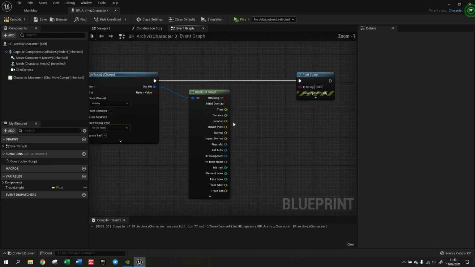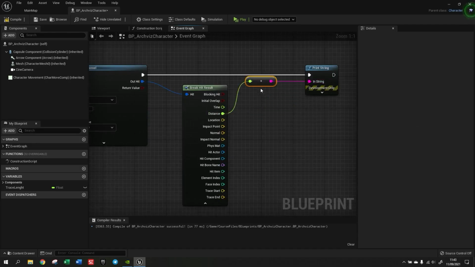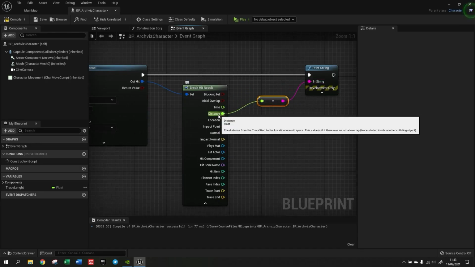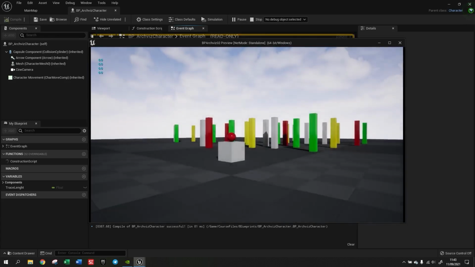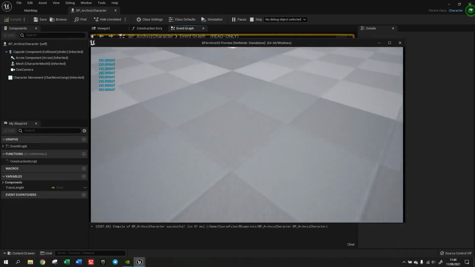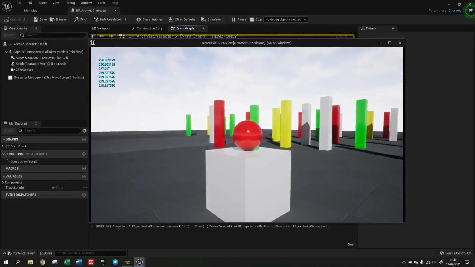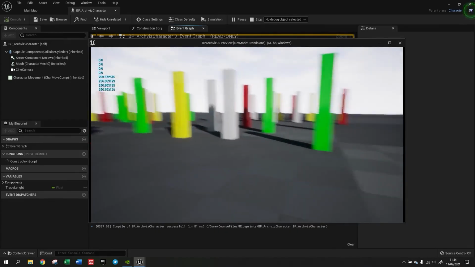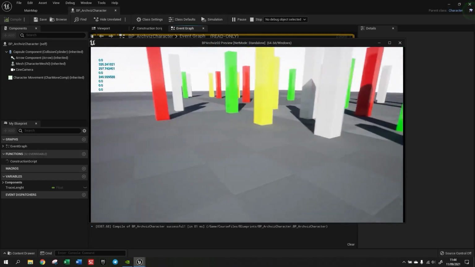And we want to know the distance until it meets the object. So we have a distance variable here. So we can plug that in. I'll link it here, and it's going to identify the distance between the objects being pointed at. So let's have a look. There we go. So from 0 to 226. So it's 226 meters away from the floor. And here, 219. 256 is detecting the distance until this object.